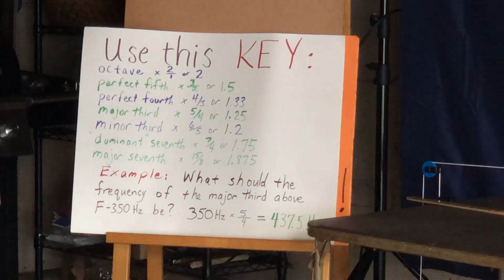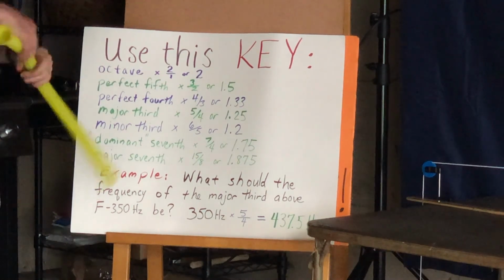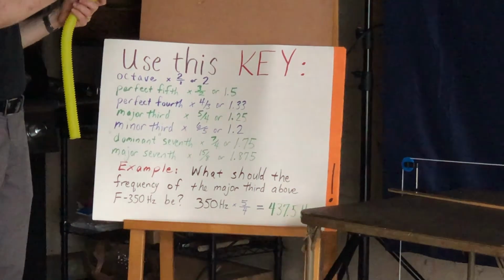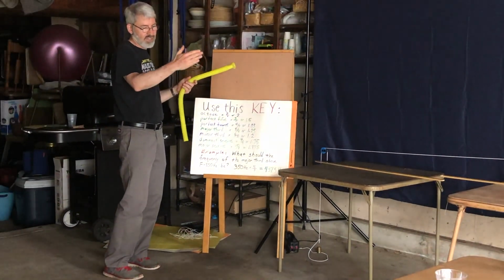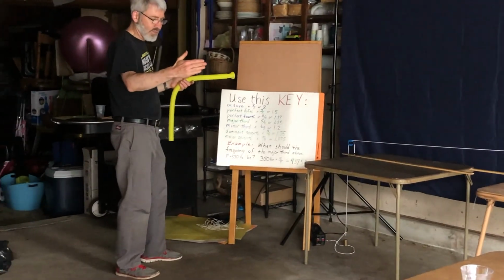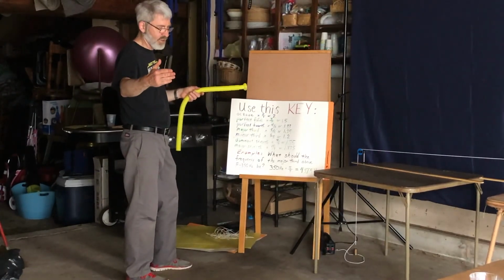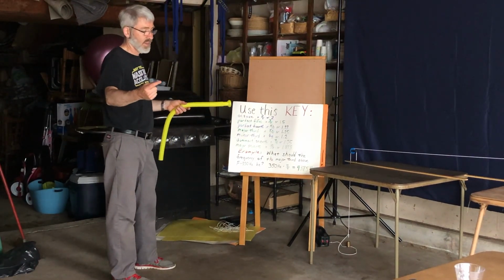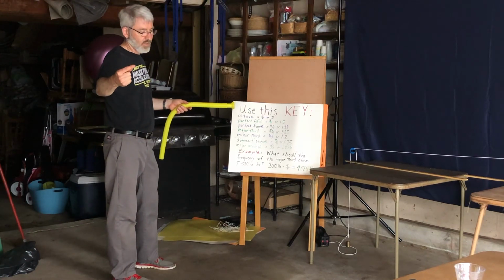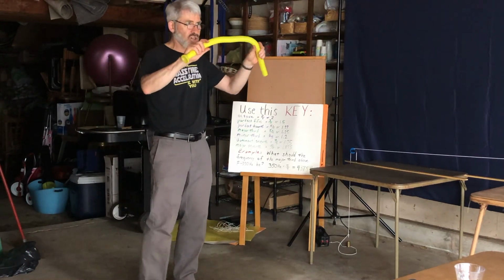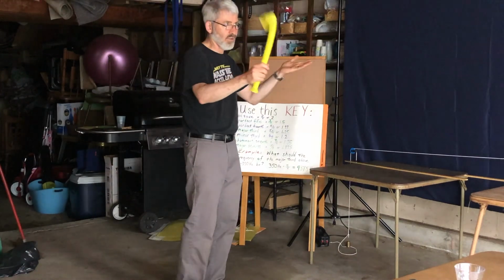Sorry. If you have a fundamental, and then you go up to the next harmonic, its second harmonic will be an octave, the next harmonic will be a fifth, the third harmonic. The fourth harmonic will be a fourth above that, or 2 octaves above the original frequency, and then the fifth harmonic will be a major third above that. So let's figure out if we can get the first harmonic and the second harmonic, in order on this.